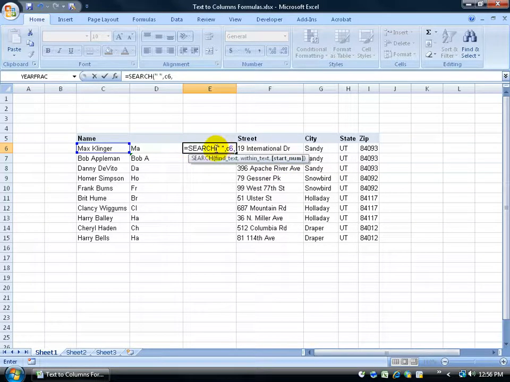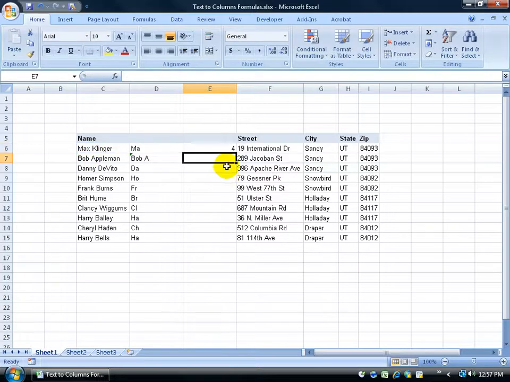Well, if I type in 1, it's going to pull everybody in. If I type in 2, well, everybody has at least 2 characters within their first name, so I'm fine. If I type in 3, we're fine. When I hit 4, I'm going to get some errors because Max only has 3 before it hits the space. So I want to type in the lowest number, which is 1. So I'm going to go ahead and type in 1 so I can pull everybody because everybody has at least 1. And so when I type in 1, I'm going to go ahead and hit enter. And there we go. It gives me the number 4.